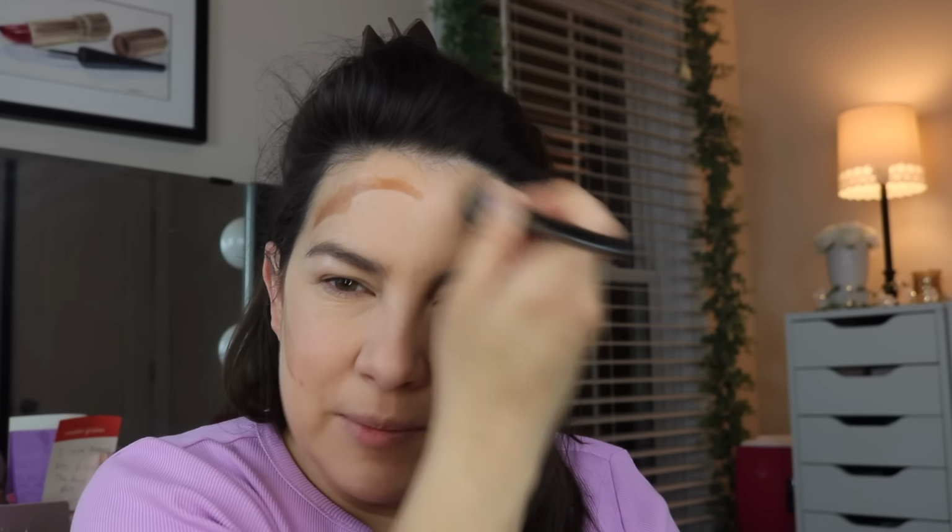I like the texture of these sticks. I like the way they smell even, lightly sweet, but they're easy to blend, and it can just be very handy to have the two steps combined in one stick. So then we come in with our ultimate little cream step buffer, our Sephora 56 brush, and we're just gonna buff that into the hairline and around the cheekbones. And if there's anything left on my brush, I can kind of swipe it down around the jawline.